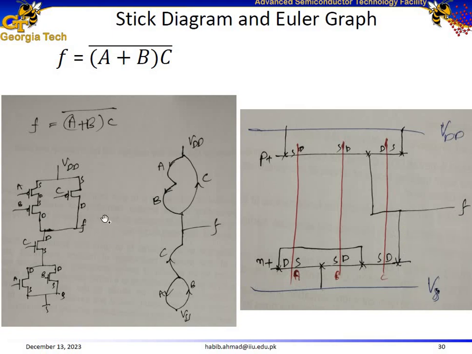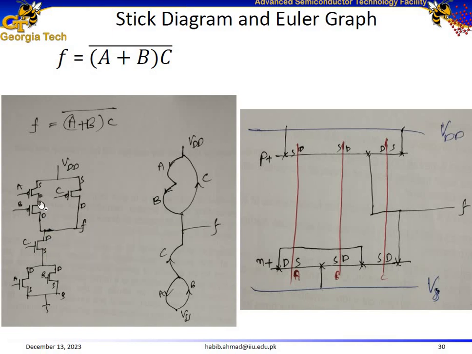For the pull-up network, the drains of B and C are connected to the output. So here is polysilicon B, here is C. Label these sides as the drains of polysilicon gates B and C. They make a connection together, and then make a connection from these two to the output. The source of C is connected to the supply voltage. Here is the source of C, make a connection from here to the supply voltage.